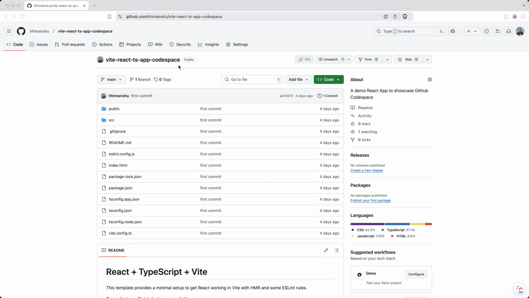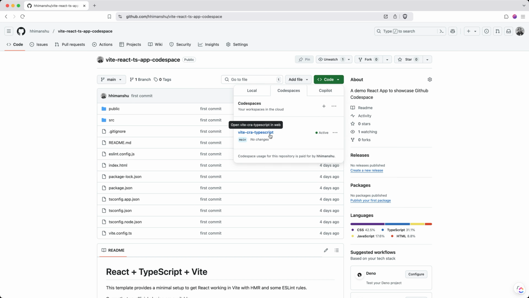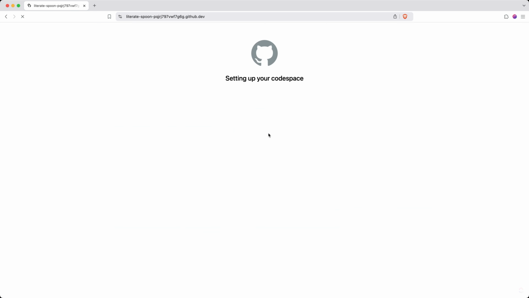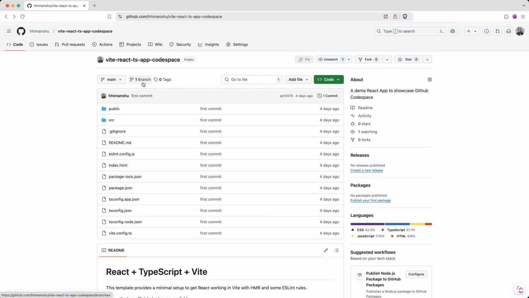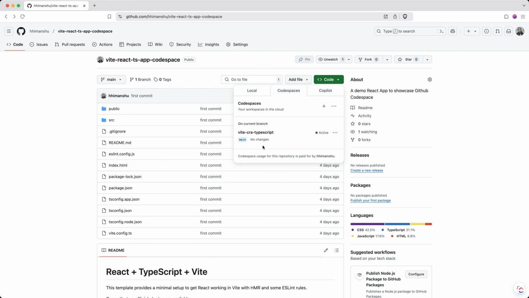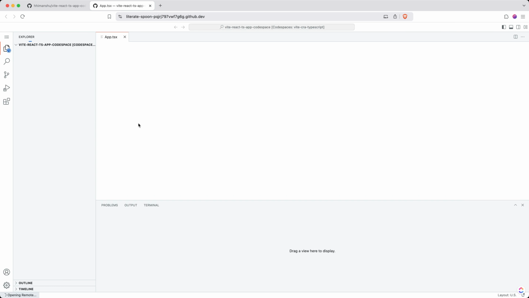I am currently in my GitHub Codespace repo, which is the GitHub repository. I will click on code, and I already have a Codespace associated with this repo and it is already active. As I click on this link, it will open up my GitHub Codespace. I can also go back at any point in time for the same access to the GitHub repo. And I can also right click and open up in a new tab. So this will open up the Codespace in the browser and it will be the same VS Code experience.